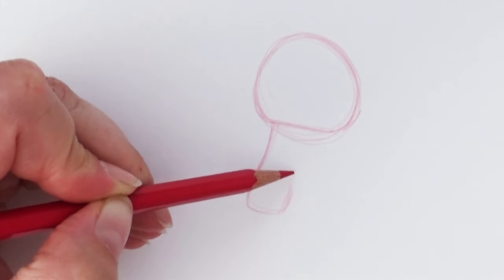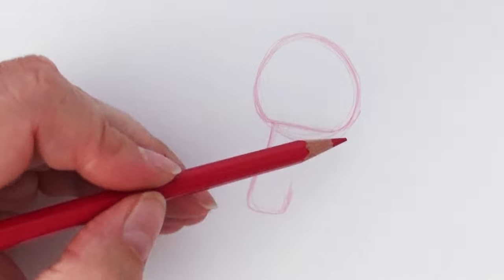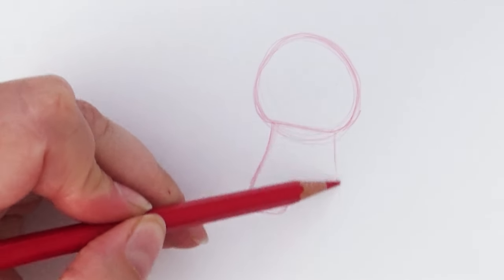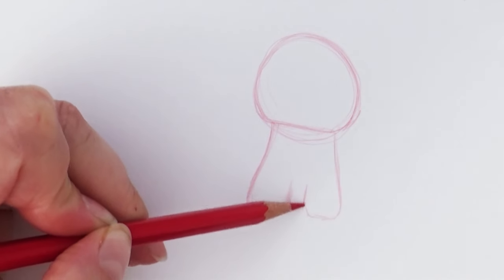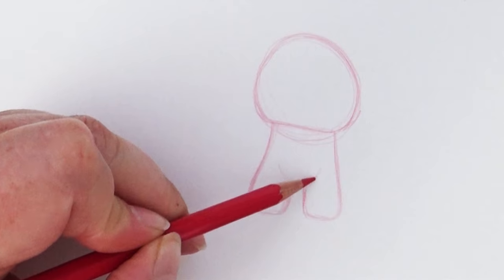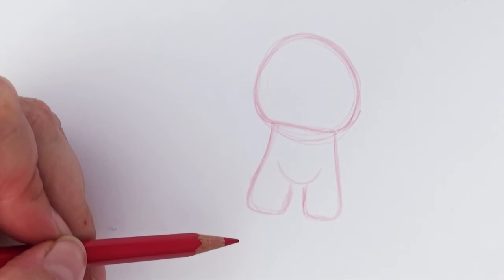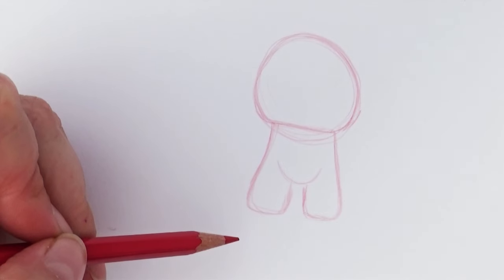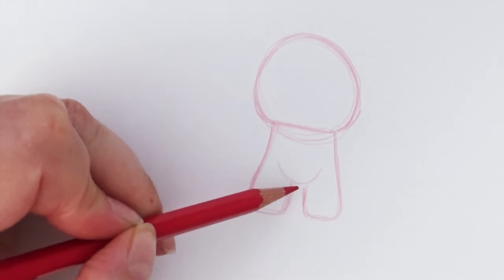You can have it come up higher if you want longer legs, but I find the short little stubby legs are so cute. I'm going to do this to the other side, but obviously going the other direction. Have that come up. Now I'm going to very lightly put in a half circle, kind of this curved line, and then depending on what I'm going to create, whether it is a long-haired animal or short-haired animal, I'll add some extra little curved, jaggy fur lines.